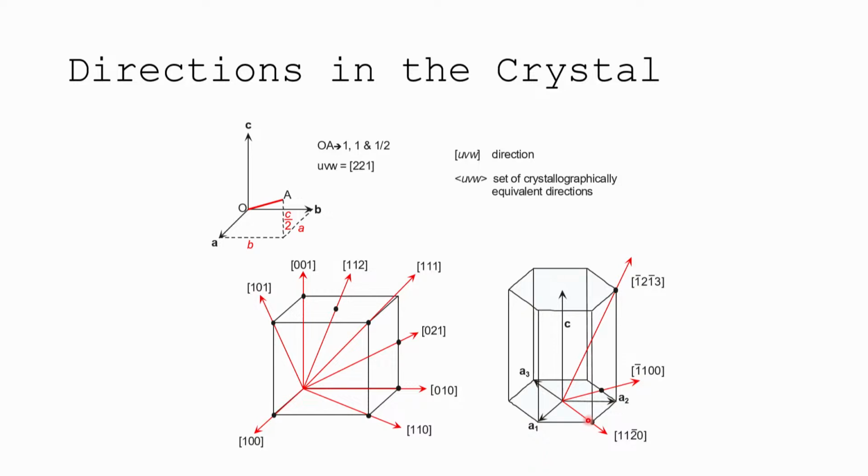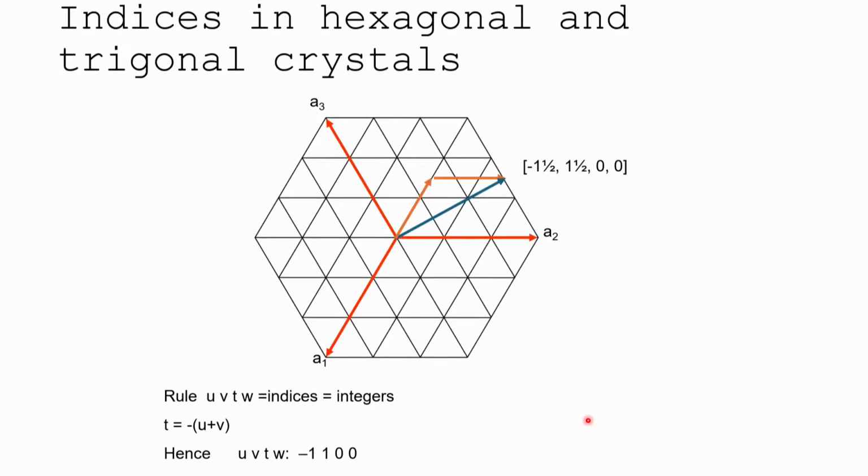we say, well, let me see, I think I'm defining it better on the next slide. Yeah. We're saying, okay, if we move along this blue line, right, and then we project those onto the axes, we say, okay, for this one, we're going up a half and negative half in A1, and we're going up in A2. So we have minus that we're showing here, and if this is the inner hexagon here, showing the A, then we're going 1.5 positions in negative A1. So we go minus 1.5 there, right? And there we go 1.5 in A2, which we can see on this one. And then 0 in A3 and 0 in C. So this one we would switch to make them integers again, and we'll make them minus 1, 1, 0, 0.